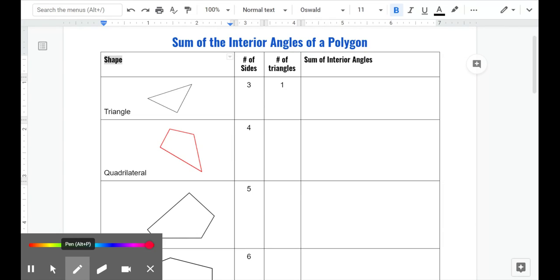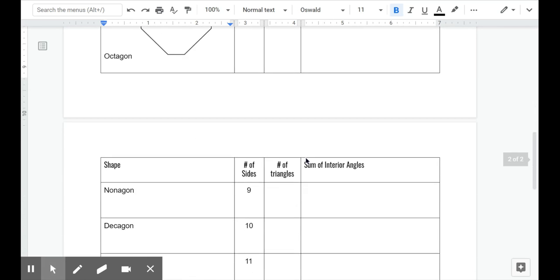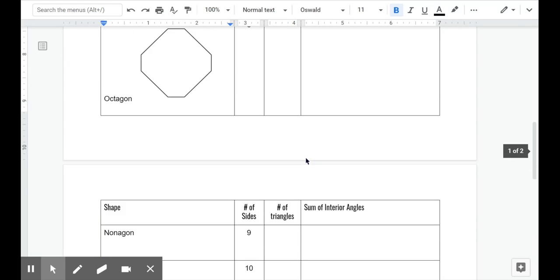Okay, we're going to be working on the sum of the interior angles of a polygon. Basically, that means if I add all the angles of the polygon up, that would be the sum of the interior angles. Most of you already know that the sum of the interior angles of a triangle is 180, but you don't really know the sum of the angles of any polygon. And really, that's what we're going to be taking a look at: any polygon.